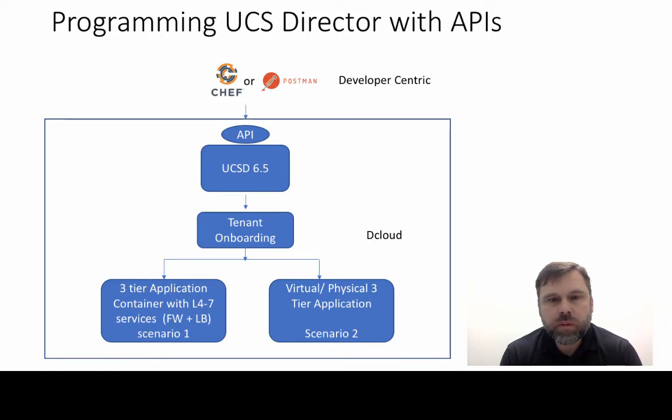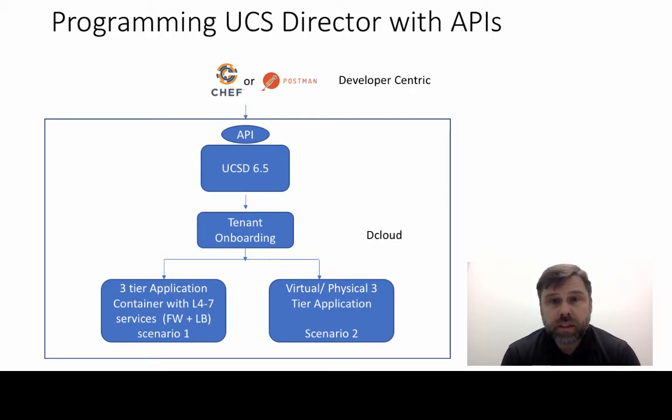Today I'm going to provide you with a very brief demonstration of leveraging UCS Director as an automation tool set. However, instead of using the GUI, today we're going to code the UCS Director leveraging the APIs. So this demonstration is more from a developer's viewpoint than it would be from an operational standpoint from an infrastructure team.